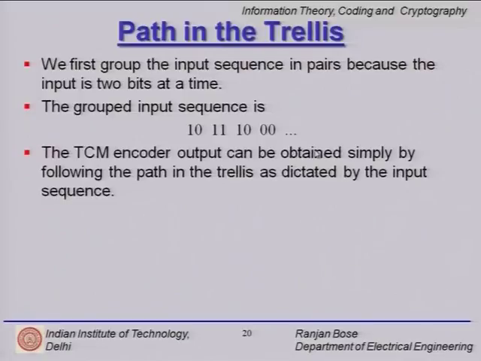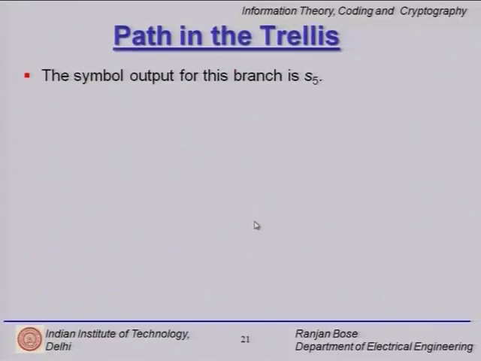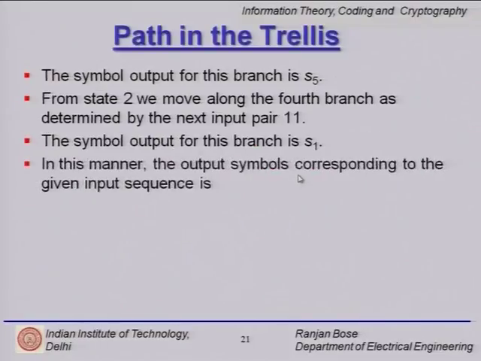So, if you look at the path in the trellis, this slide tells me how to go from the input sequence to the path on the trellis, and the encoder takes 2 bits at a time and follows the consequent paths in the trellis and reads out the corresponding symbol written on top of that branch. So, this slide basically tells you that the first branch has S5 written on it. So, read out S5, the second branch has S1 written on it. So, read out S1, S3 and S3 and so on and so forth.